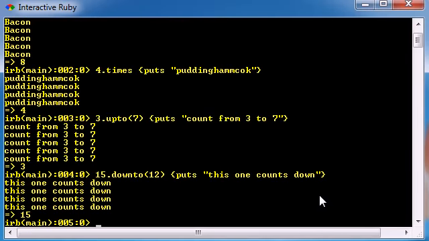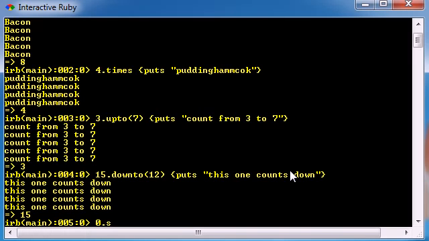But anyways, go ahead and hit enter and check it out. 15, 14, 13, 12. So pretty much it starts at 15 and counts down to 12. Therefore, it loops the code 4 different times. Now, the last loop that I want to talk to you guys about in this tutorial is the step loop. What the step loop does is it starts at a number and it counts to a bigger number, let's say, but it steps not in increments of 1. It gives it alternative increments, and instead of me trying to explain it, I'll just show you an example.